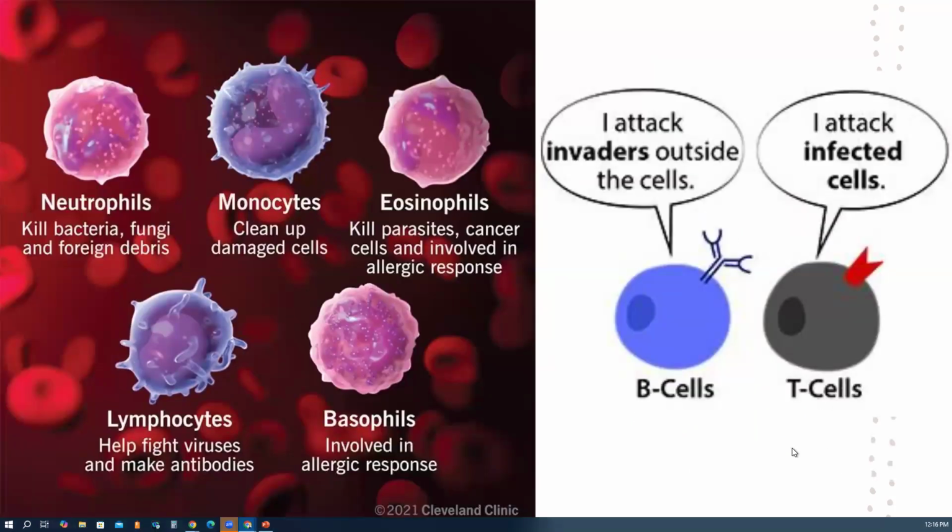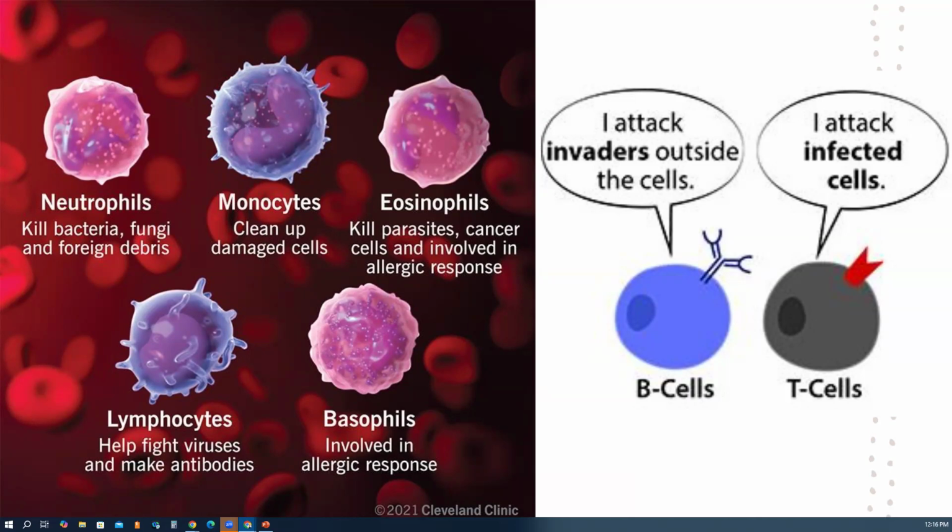Okay, so I briefly covered this on Tuesday, the immune cells. Biggest thing to look at for this one is you need to be able to describe or identify which immune cells are going to be involved in what kind of infection. So I kind of threw it up here. Neutrophils, remember, those target primarily bacteria. Eosinophils are very good for parasites. Basophils, they are more involved in allergic reactions.